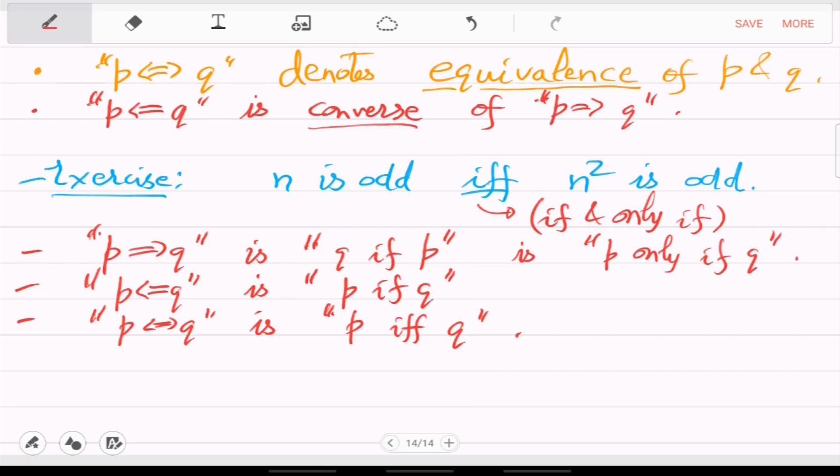Is that clear? It's simply to confuse you. There are so many terms. They all look very similar. So the mathematical thing is P implies Q. So the symbolic expression is that. So you can say in words as Q if P, or you can say P only if Q. Only if means that if P is true, then it has to be the case that Q is true, right? In English, this is where you will use only if, it is consistent with the symbolism.